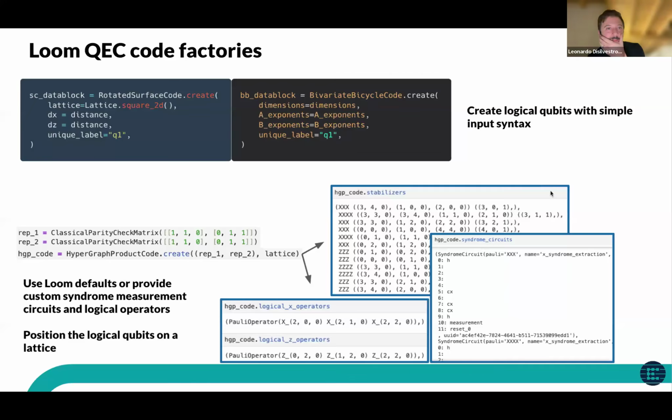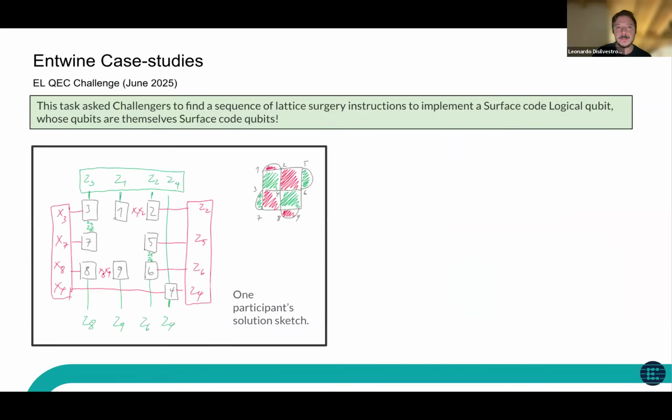Okay, let me wrap things up a little bit. These are some of the codes we wrote internally. They're not part of the open source, but I put them here to show that you can do more stuff. You can do your rotated surface code, or your BB codes, the things that IBM loves, or AGP codes. Again, you just need to create your syndrome extraction circuits and your stabilizers, and stack all of them together. Once you have them, off you go. You can start building experiments and do everything you want to do with the simulations down the road.